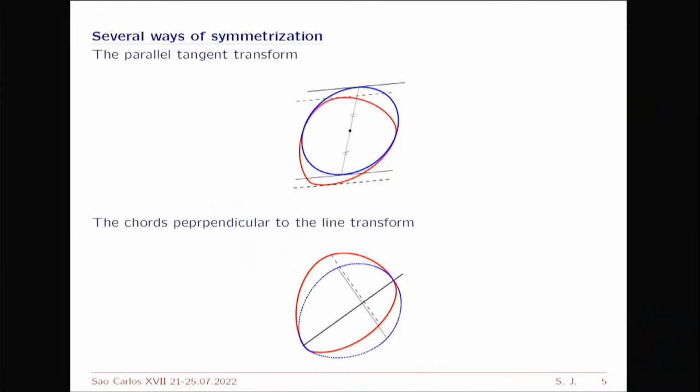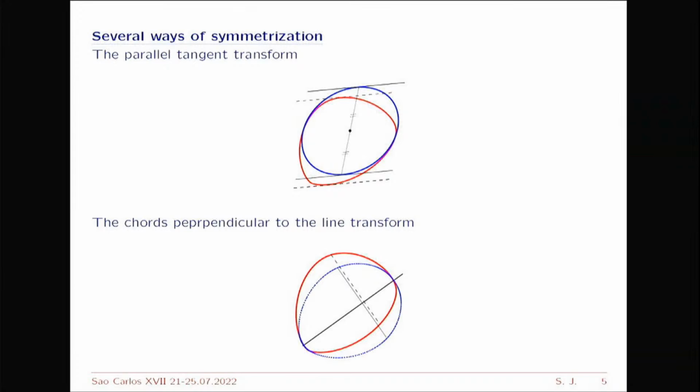Okay. So we now consider the opposite direction. We have not perfect figures. Like here, we have this red figure, and that is known as the parallel tangent transform. You take these dotted lines which are tangent to this non-regular red curve, and you move them around some point inside, to the center of this interval, and if you go around, you form a relatively well-defined regular centrally symmetric object.